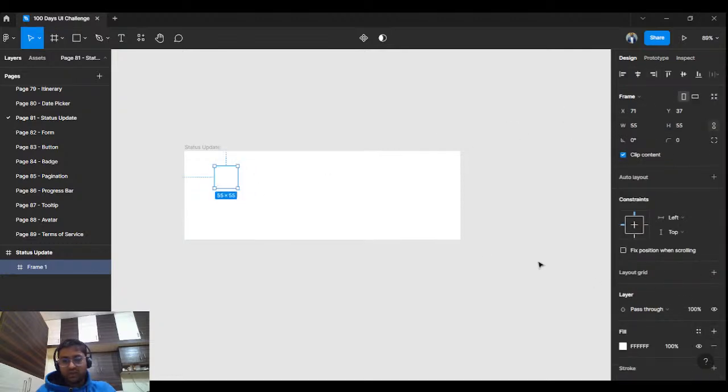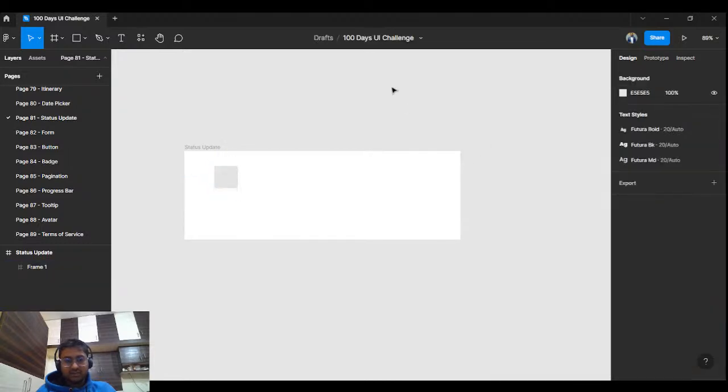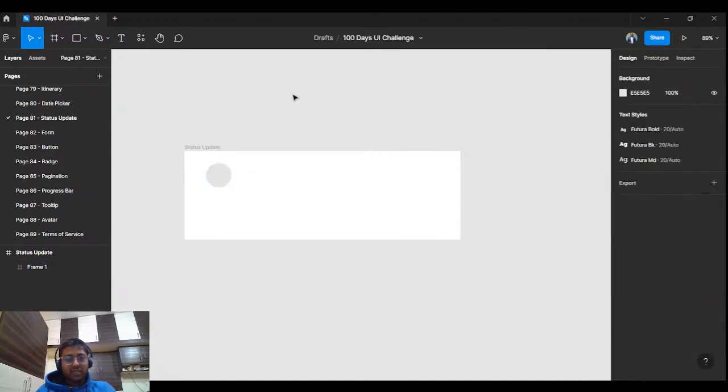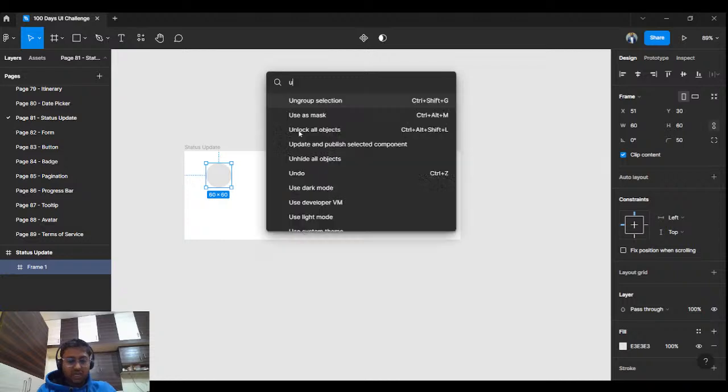First, you put a fill. So you can see here it's in this gray color. What I'm going to do is make the radius 50. I like the round shape for frames, especially when you're putting a picture. It makes it, I don't know, I've got used to it, you can say, but I like it that way. And then the next thing we're going to do is Control/, and here we're going to choose Unsplash.